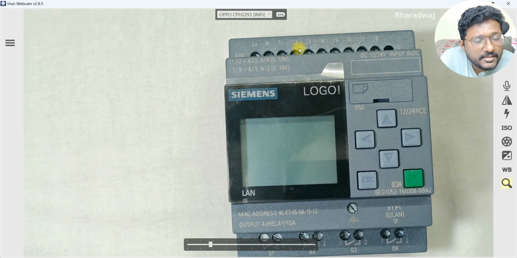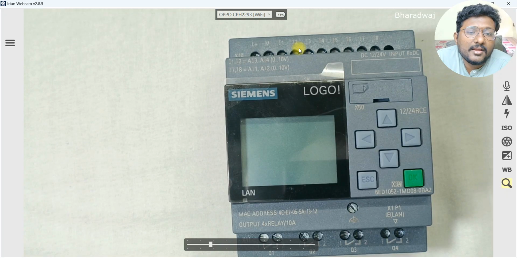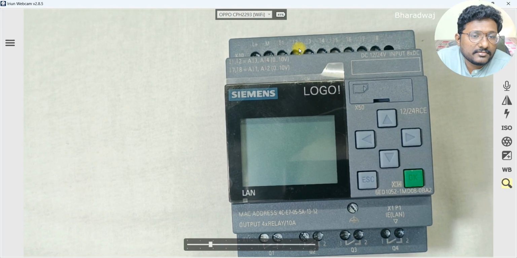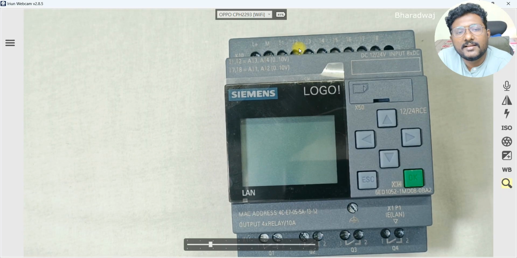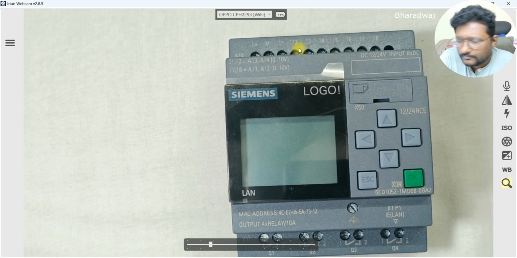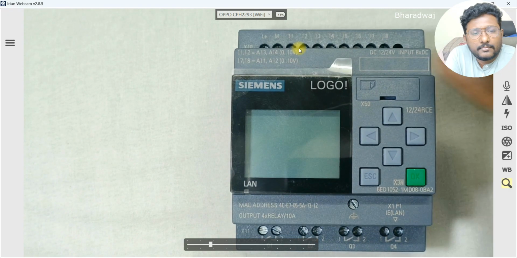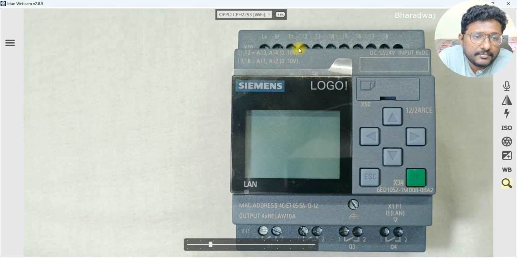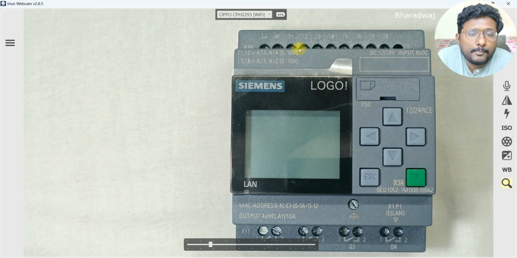Or if there is logic, the logic status can be displayed here, like some interlock is activated, some alarm is there, some trip is there. As per our requirement, we can do the configuration in the software, and we have to download the program to this LOGO PLC. This LOGO PLC we will call the basic module.